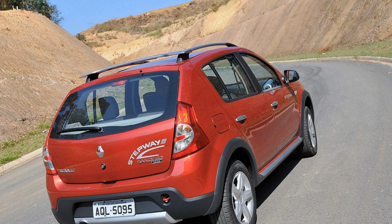There is an opinion among Stepway owners that the suspension was transferred to Logan and then to Sandero from some developed, but never launched in series, vans and minibuses with weight up to 3-5 tons, that's why it turned out to be so enduring. Frankly speaking, I can neither confirm nor deny this statement. One thing I can state unequivocally: if the main requirement for the car you are planning to buy is the possibility of comfortable, though slow, moving on broken asphalt, then Sandero Stepway will suit you quite well.